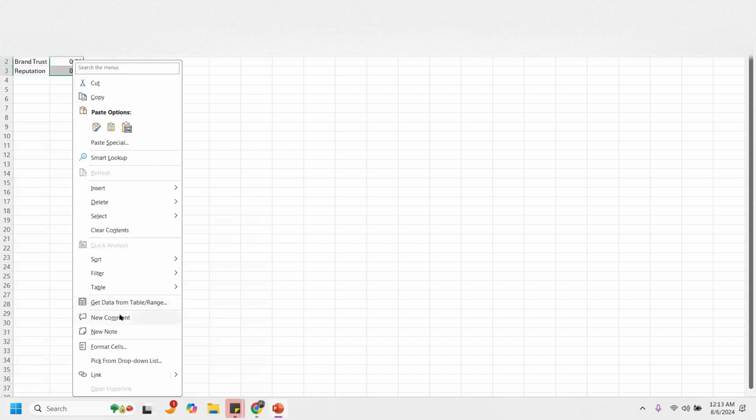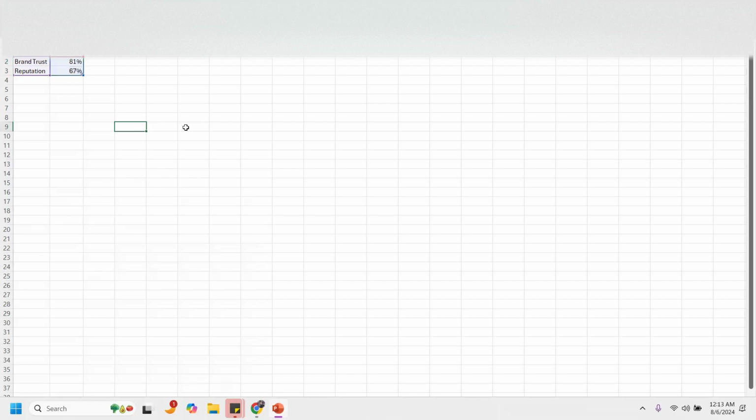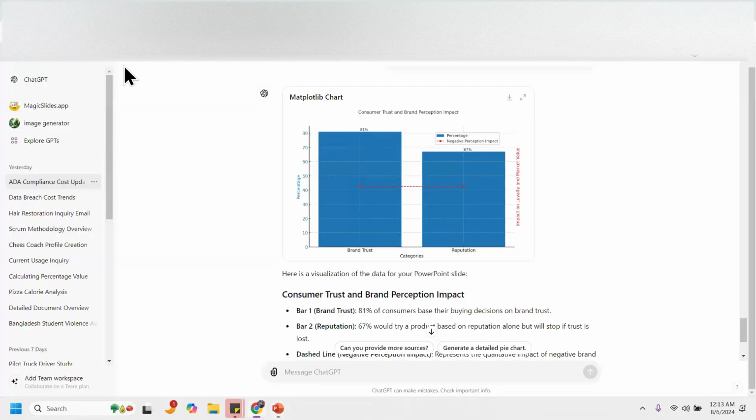And then turn them into percentages. But I don't want the 0.00. Yes, so you can put 0 decimals. Nice. Okay.